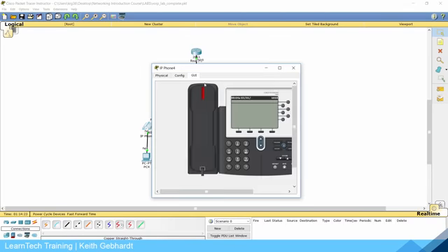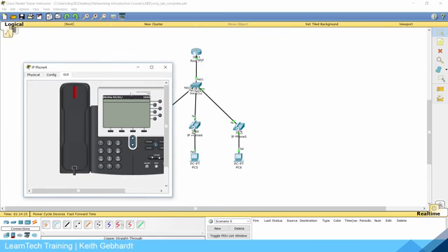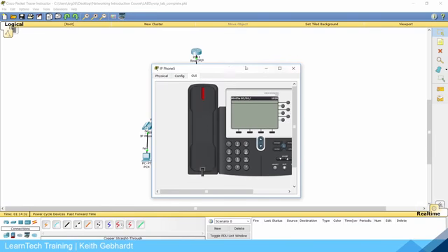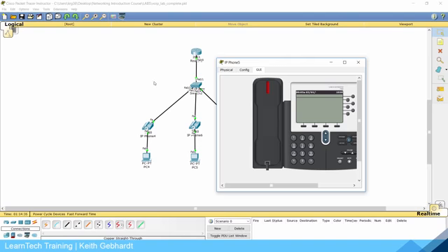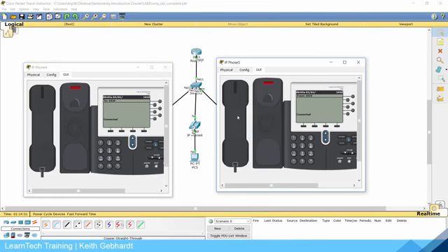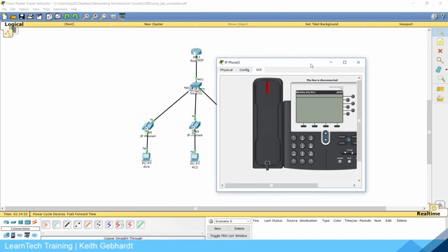So we're going to pull up this phone, go to the GUI. Here we can see it got the 1010 extension. And if I open up this phone here, go to the GUI, he got the 1020 extension for some reason. What did this phone get? He got the 1030. So it doesn't really matter. It just depends on when the phone is requesting for an extension, right? So let me open up this phone here, and let's just type in 1020 because I want to call that extension. And if I pick up the phone, it's ringing. Hang it up. So it is good. Everything is good.